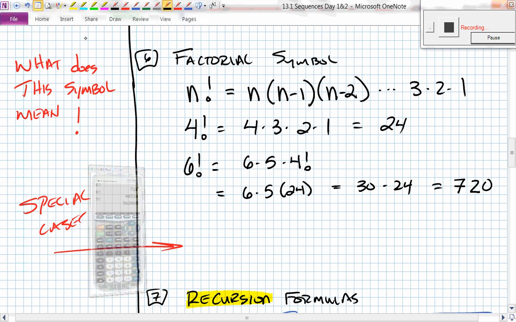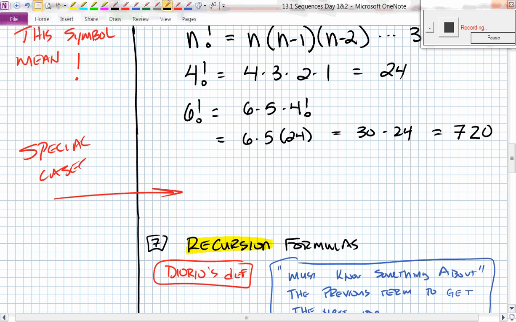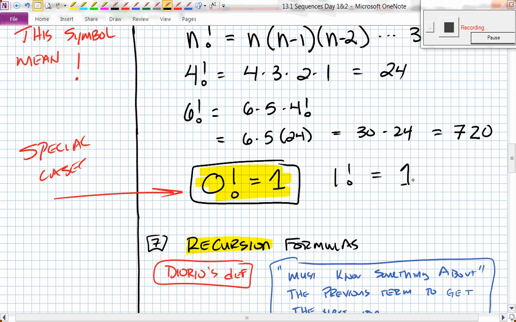All right, cool. Okay, a couple of special cases you need to know about. Everybody, ask your calculator. What is 0 factorial? 0 factorial by definition is 1. Don't ask why. I'm just kidding. It's just built into the definition. And then what's the other case? 1 factorial. What do you think it is? 1. It's also 1. Very good.